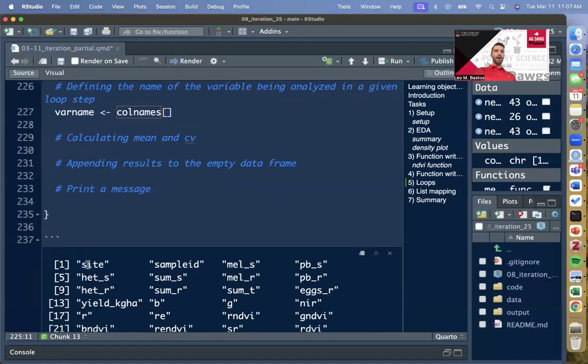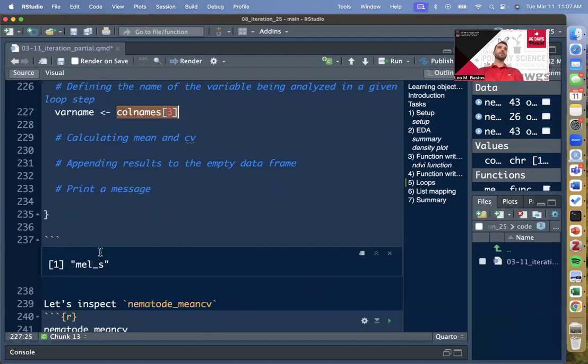We're not doing site, we're not doing sample ID, we're starting with mel S. If I wanted this name only, I could come to call names and use the index 3, right? Because that's the 3rd position on this vector. So if I say call names 3, it's going to give me just mel S.